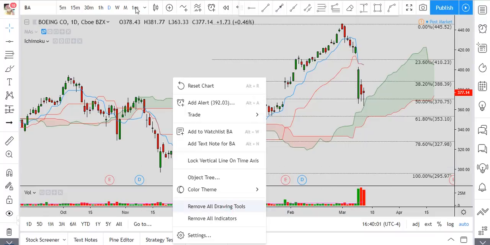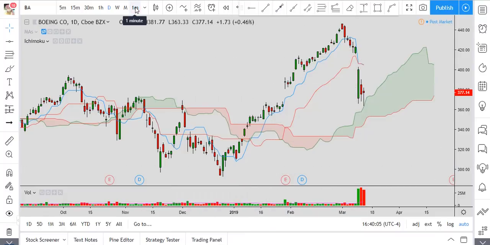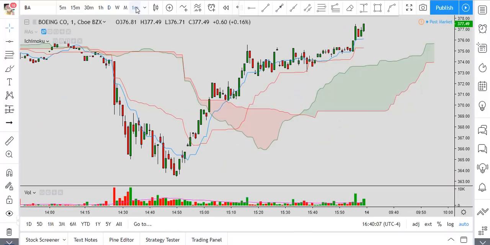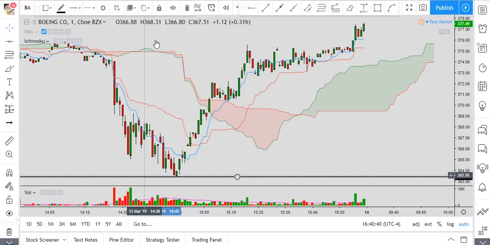Let's go to a 1 minute chart so you can see it zoomed in. This is the 1 minute chart, and right here is exactly where BA started to bounce. This is where I went long, right about here, and you're like, whoa, that's exactly the bottom, you're just messing with us. Well, let's draw a horizontal line right here at the exact bottom, just so you don't think I'm bullshitting you. Okay, it's on.